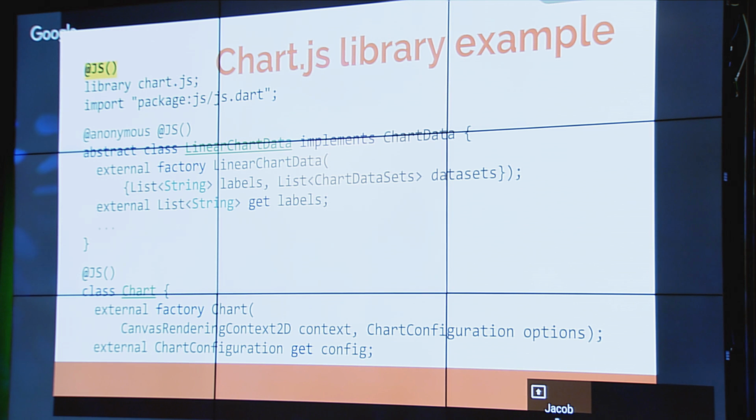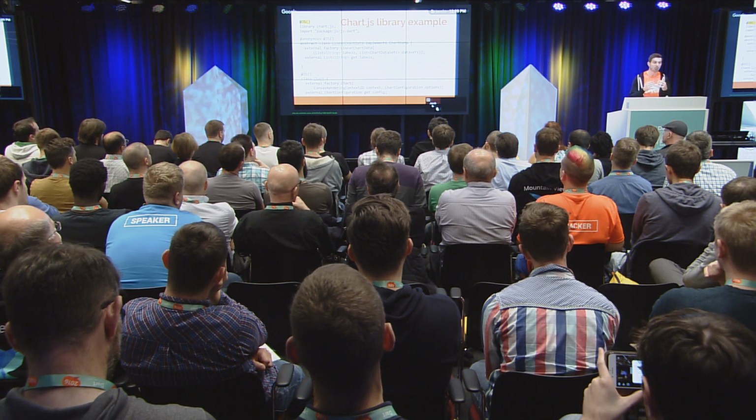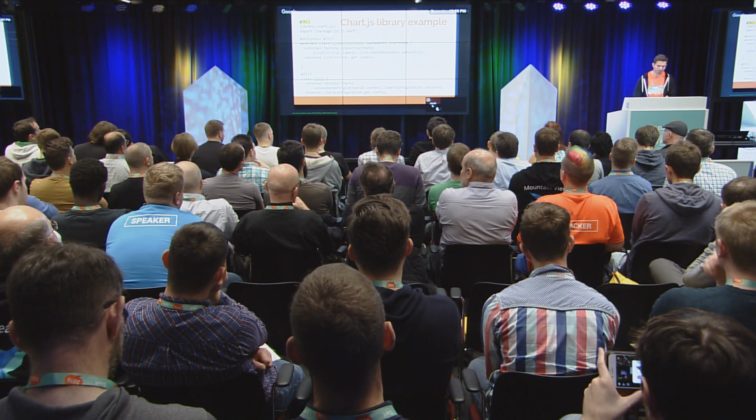So what's going on here? This is the JS annotation that indicates that the library used JS interop. You have to include that. In the future, expect tight integration with JS module loaders, so you could specify where to load the module as part of this annotation. So you can let Dart fully control when the JavaScript libraries are loaded in. A library with this annotation can still have some regular Dart classes and top-level members.